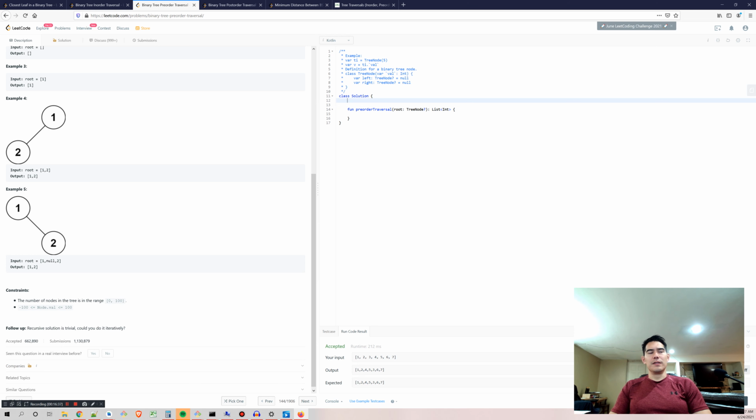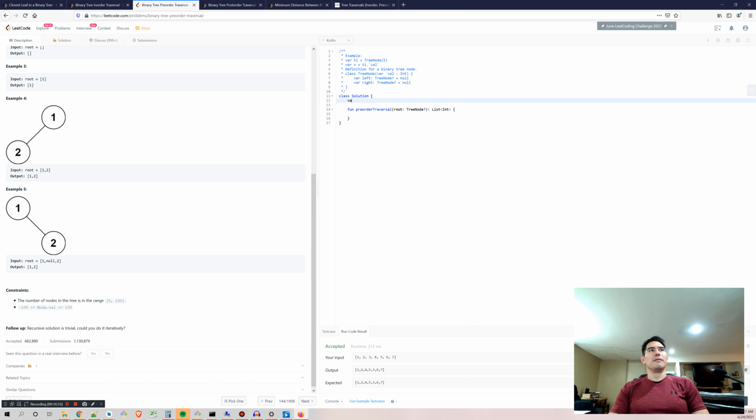stack of sorts. Now, the stack data structure itself in Java is really old, and I've read that it's suggested that instead we use an ArrayDeque.